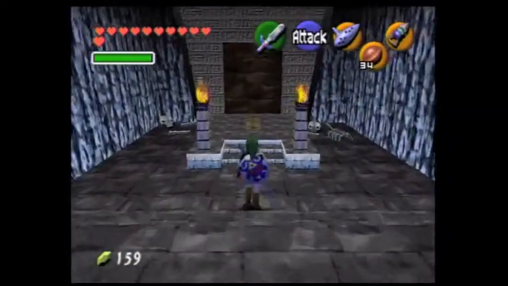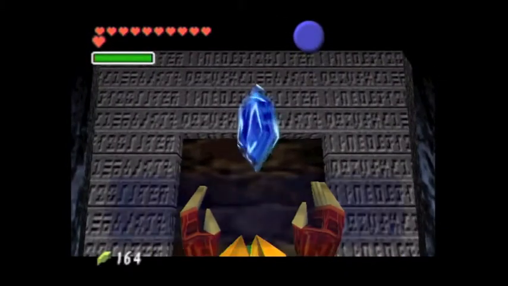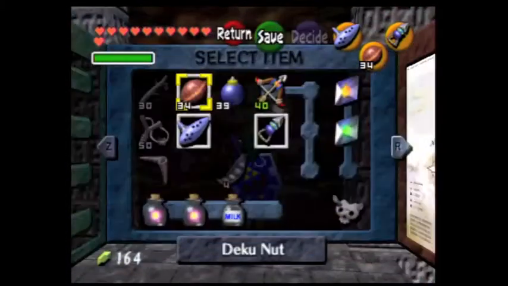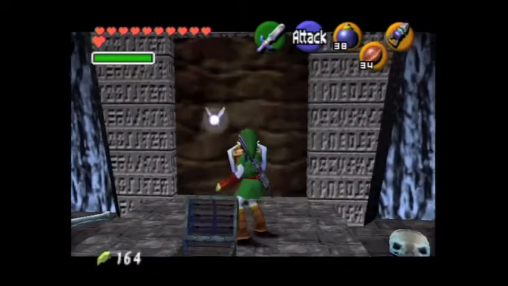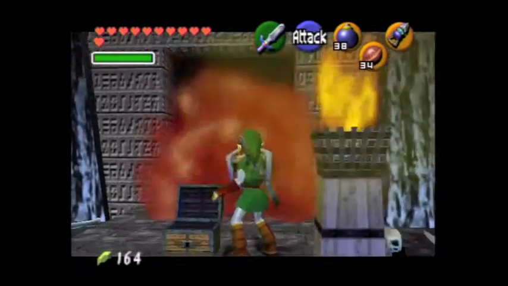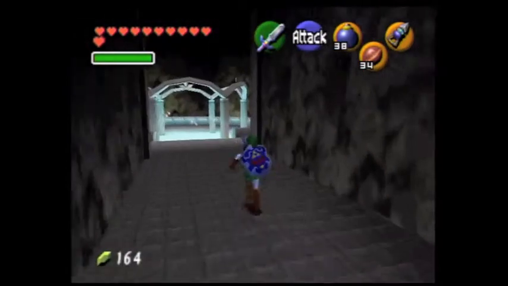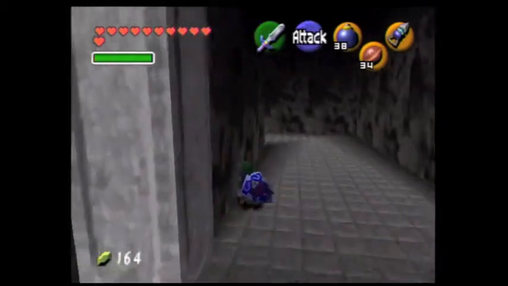Here we have a chest, and in it contains 5 rupees. Oh wait, that was an actual sapphire. That would actually be a genuine fortune. Anyway, we're gonna bomb this wall, and in this wall there's going to be something in here. Let's see what's in here. A fairy fountain. Unnecessary, but okay.